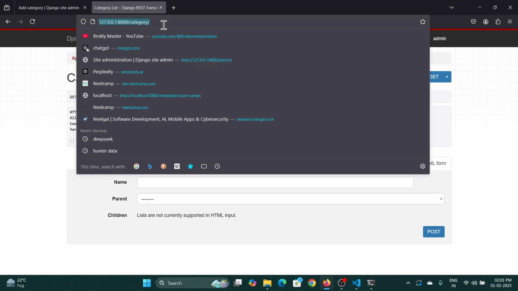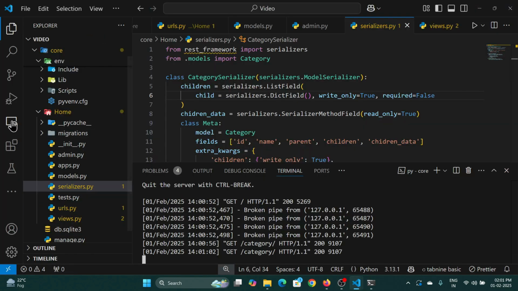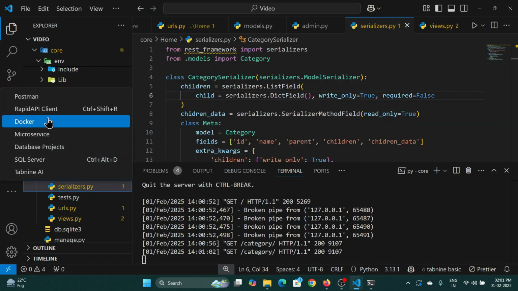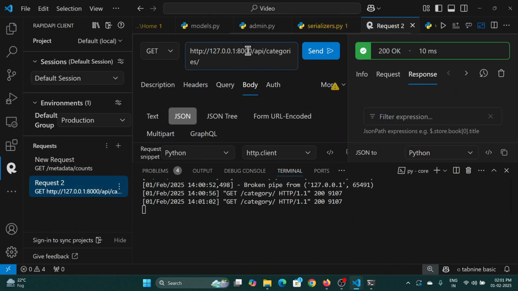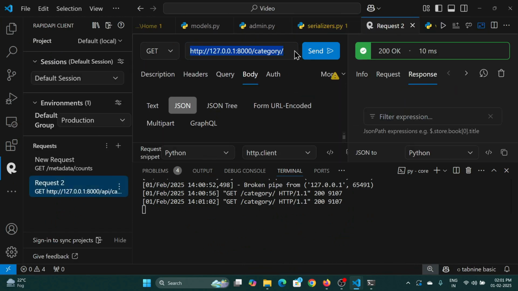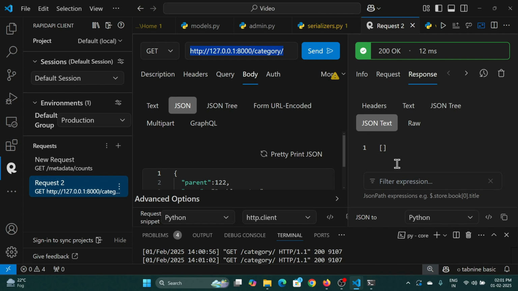So here let's copy this, and in VS Code I will open our Rapid API client. Here let's put all these things, and let's first do a get. We can see that our get is working successfully.